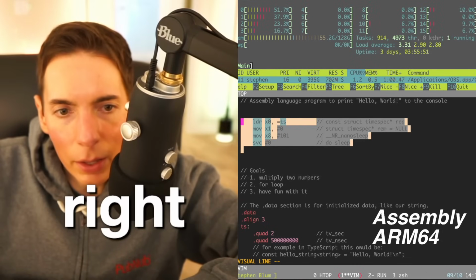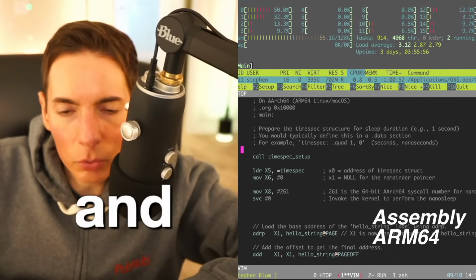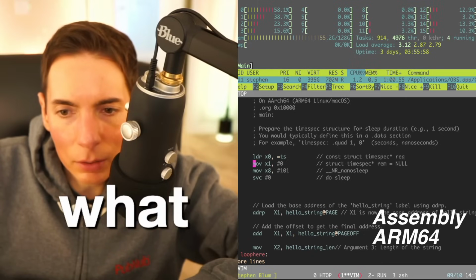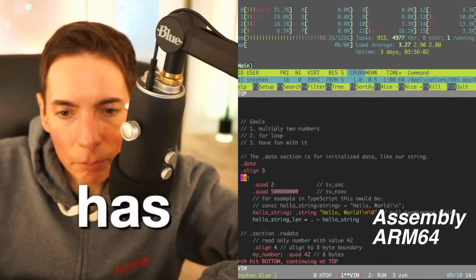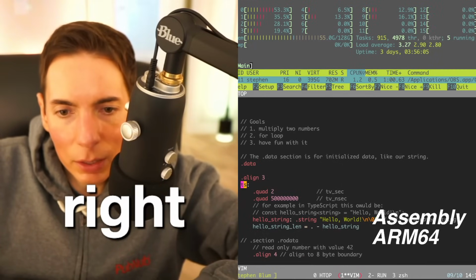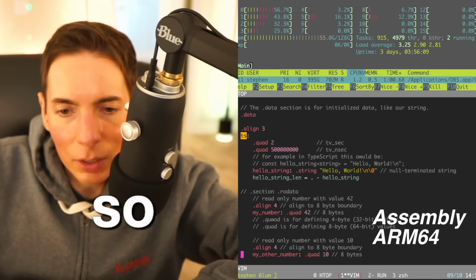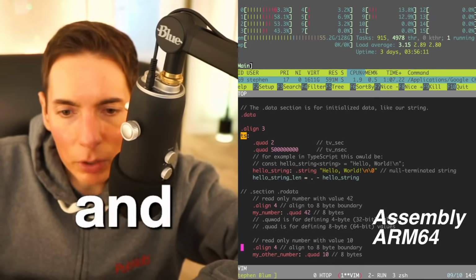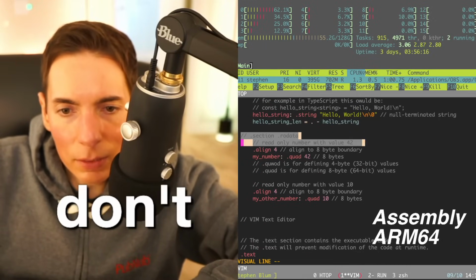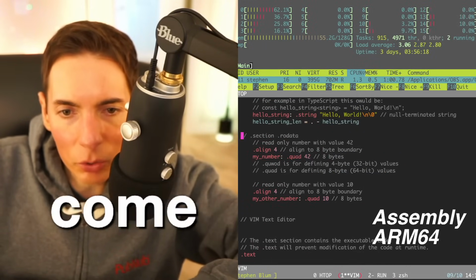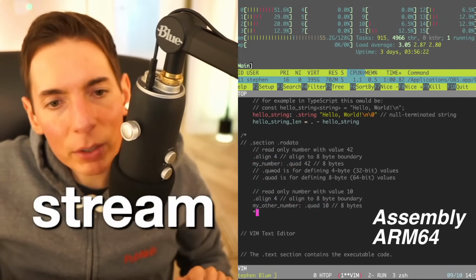All right, here we go. Now we can move down here and let's see. So this is what we need. This will sleep because we've got TS defined here. TS is defined here, right? Dot line 3 TS, I think something like that. So it'll be like this, and then we've got a hello string, and then we've got our line number quad. Okay, so we actually don't need this anymore, but I'll just comment this out so it makes it simpler, you guys. Here we go. And then once we did this, we'll end stream because we win at life.